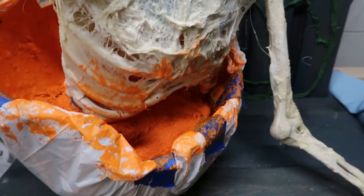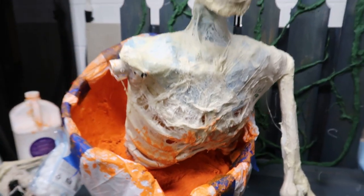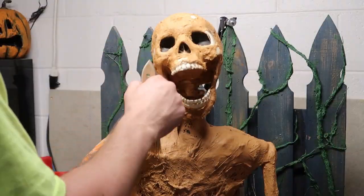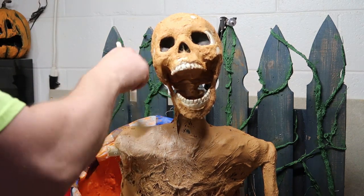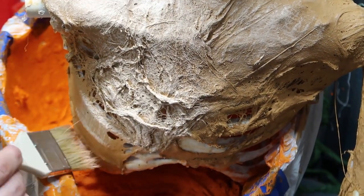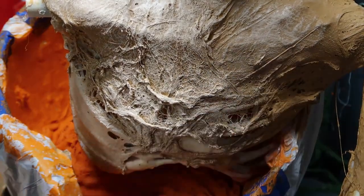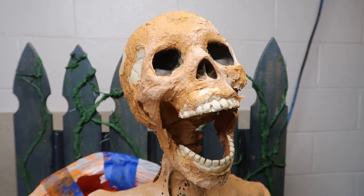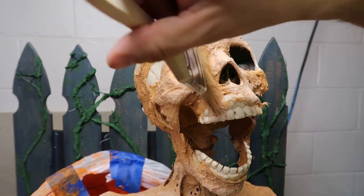There it is, just shoved in there. I made a little bit of a mess on top of the Bucky, but I had plans to paint over it anyway so I wasn't real concerned. I didn't want to get any on the pumpkin, and that's why I wrapped it in plastic. I took and put a base coat of tan on there, and now I'm just dry brushing over some peach to make it look like flesh — it just lightens it up. I'm doing a little bit more around the skull; you can see some of the bone exposed that I was referring to earlier.